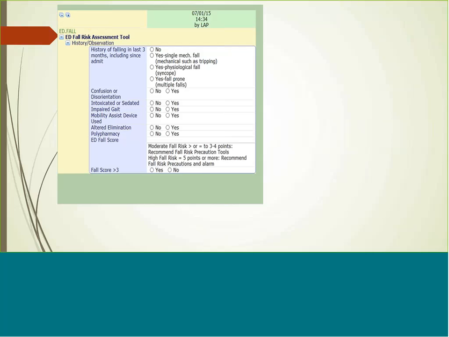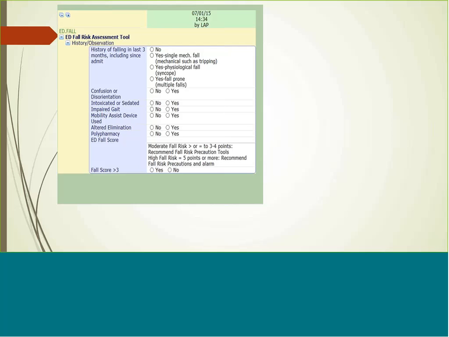This is an example of our emergency room fall tool. Again, it doesn't have as many questions as our inpatient one does, but it was focused mainly on our emergency room patients. And I know the scoring doesn't show up. Most everything's 1 point, except the first one, history of fall, no, is 0 points. If they've had a single fall, it's 1 point.